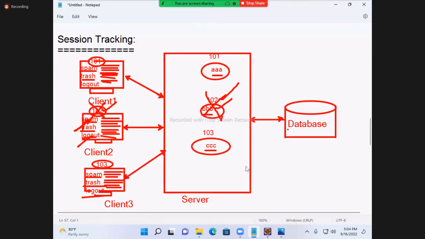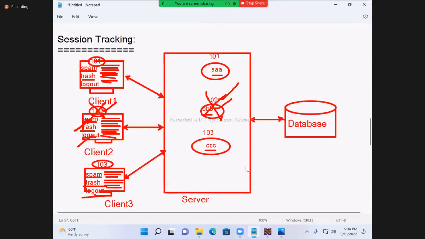It automatically vanishes. In some applications a time period is set, and after that time period it will log out automatically. Some applications log out if you don't touch the mouse and keyboard for 1 minute. Some applications vanish the session if you click the back button also. Like that, for security purposes, they have given it.